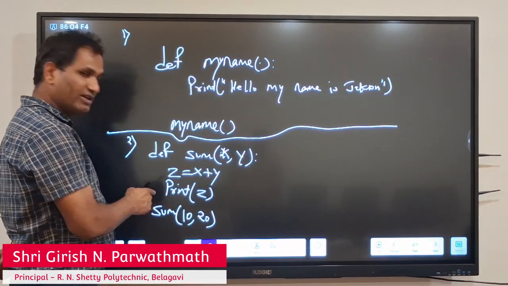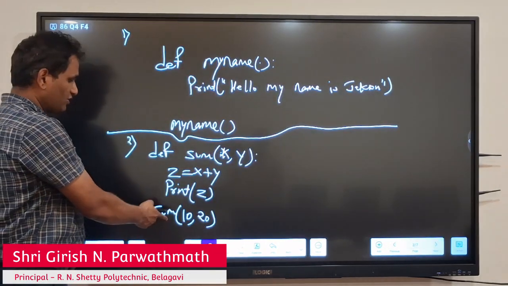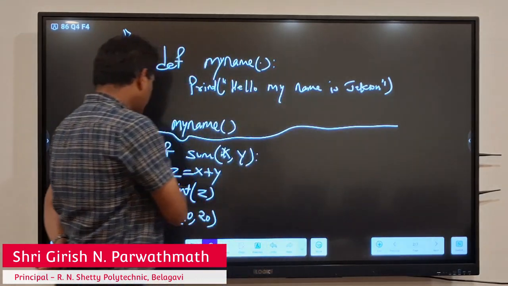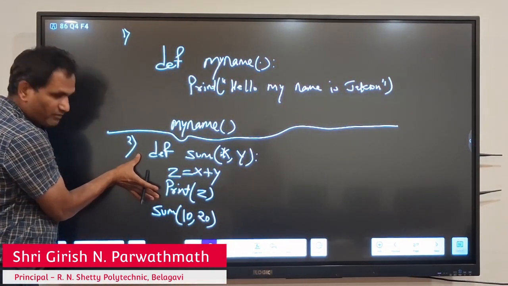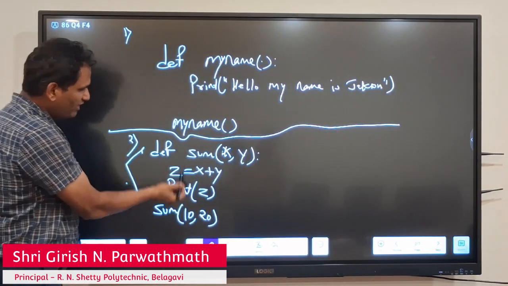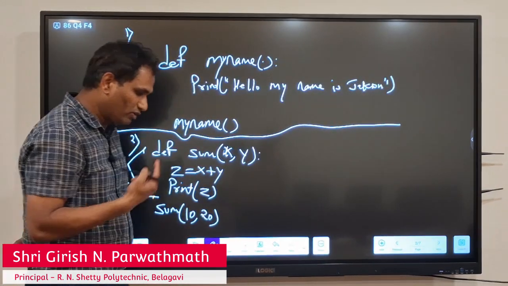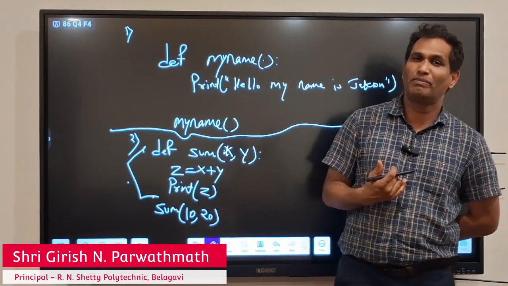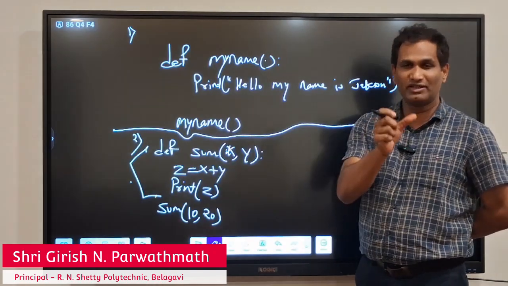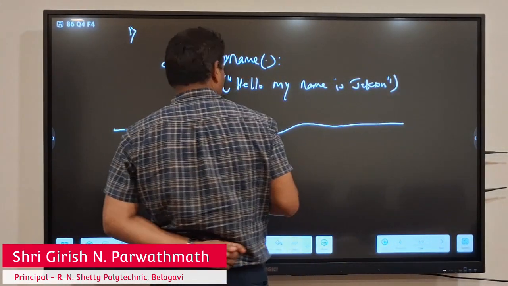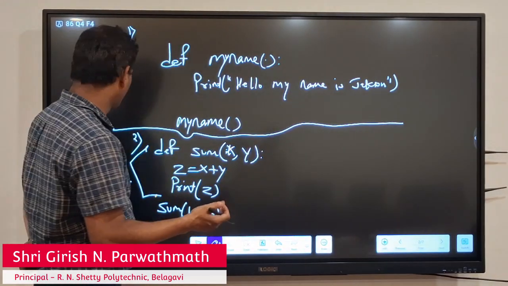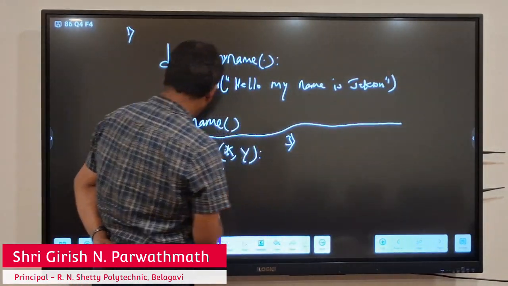So now you can see I am sending parameters to functions. This is my function and the function body, and here I am only printing the data. What if I want to return the value back to where the function is called? That time I use the return keyword, which returns the value back to the main program, or from where it was initiated. So the third version I'll write here.